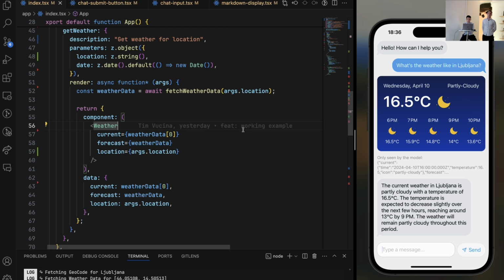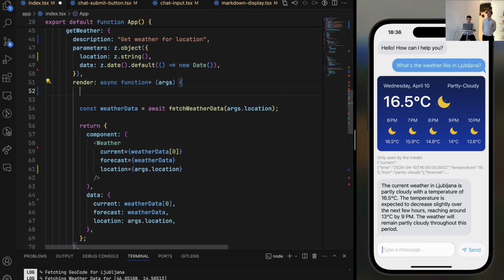But there's one more thing. While retrieving the data, there's some time that the user doesn't know what's happening. We can use a fancy programming concept here called yielding to yield a component before we start loading the data.